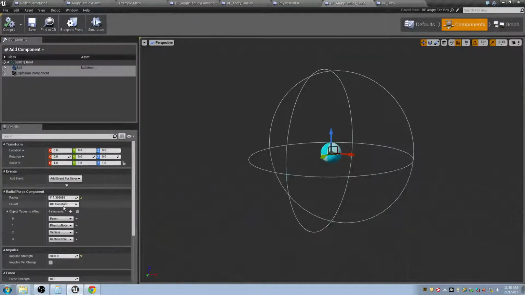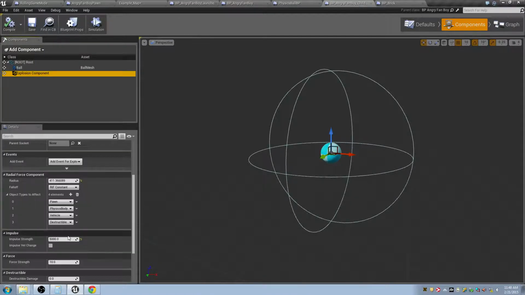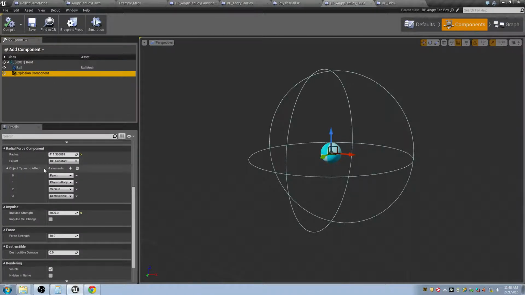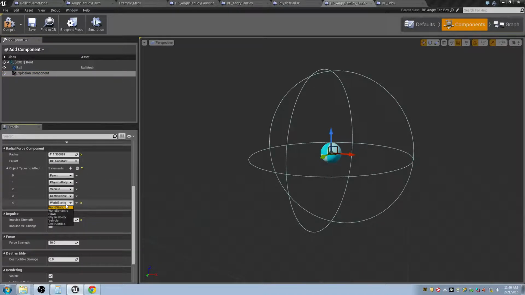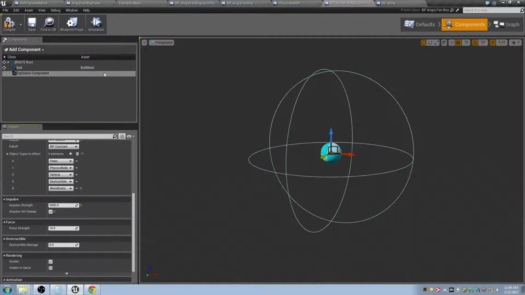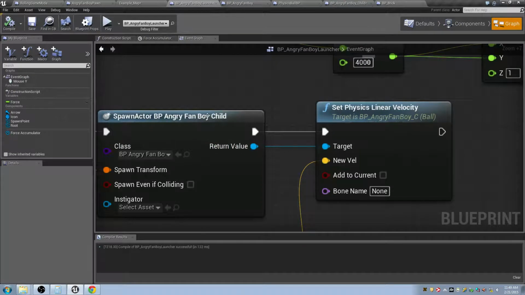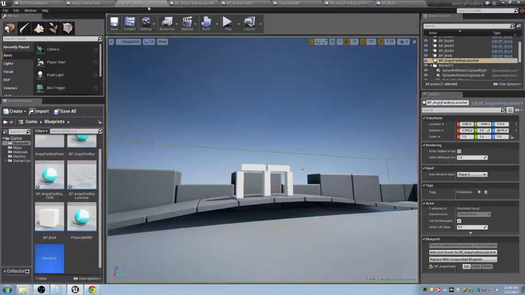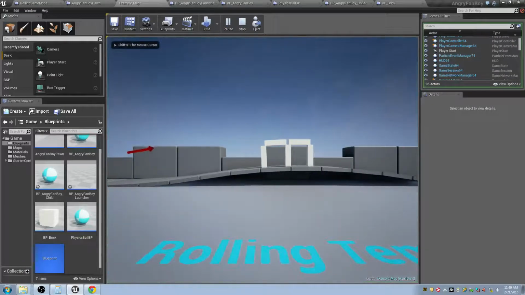I believe the other thing we need to do is in the explosion component, under the object types to affect, we're going to have to add physics bodies. It's actually already in there. I want to say maybe this thing is actually not strong enough. Let me just test. I have a blueprint error. Oh yeah, that's this thing. Check that your spawn actor is connected. It disconnected when you changed the new thing in the drop-down box. I want to say the force is not strong enough. Maybe.